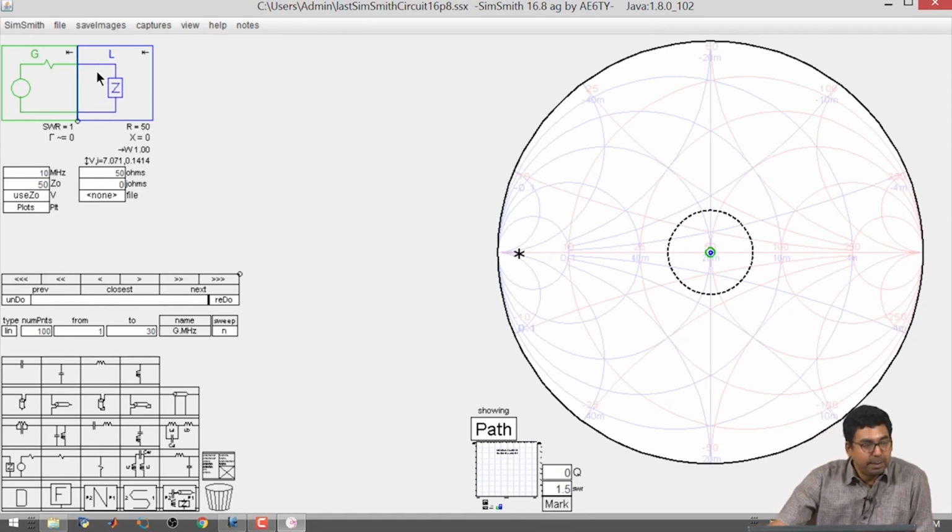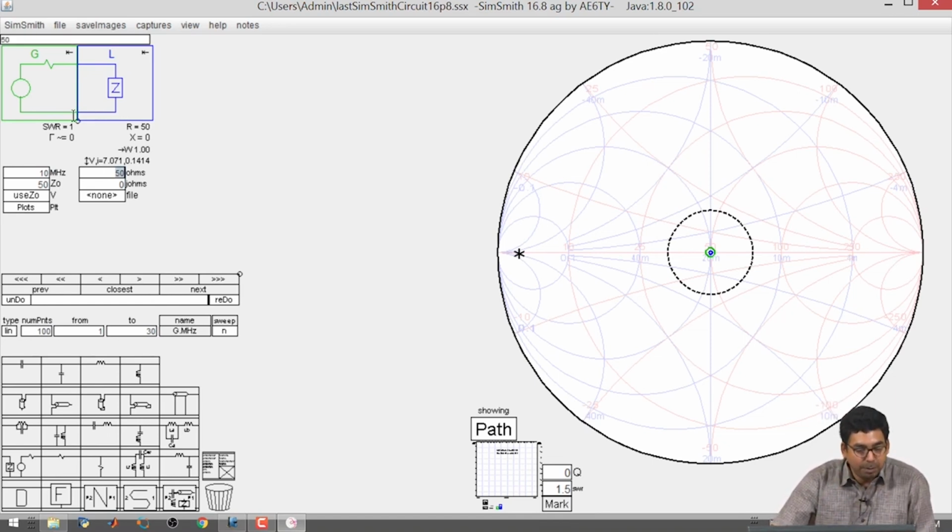But one could still analyze it in more detail, like we do in circuits, and say that there are still 2 resistances. Maybe the generator is generating more power and half the power is being dissipated on the load. But we have to be clear that we are not going to be creating generators with 0 ohms internal impedance. It is going to be standard, some internal impedance, most likely 50 ohms. So, when we talk about the power on the load and the impedance matching condition, we are talking about how much power will be dissipated here, and if this load is matched to this, we are going to get the rated power of the generator.